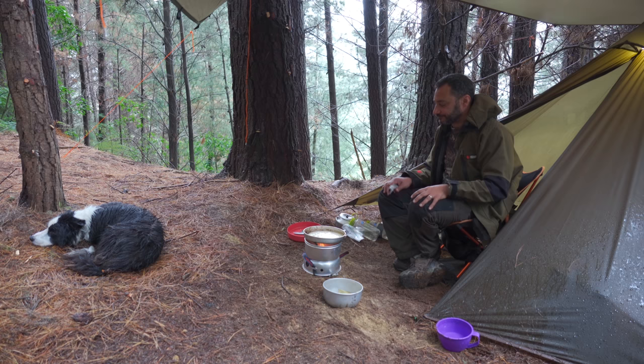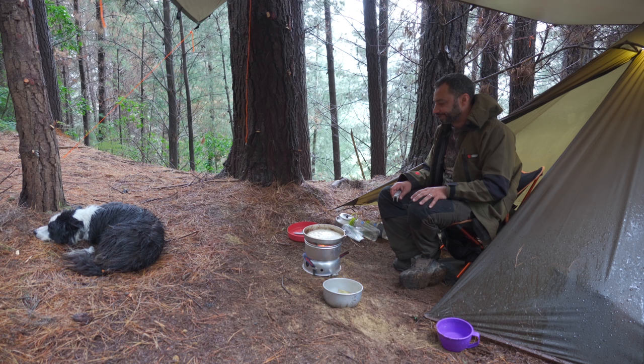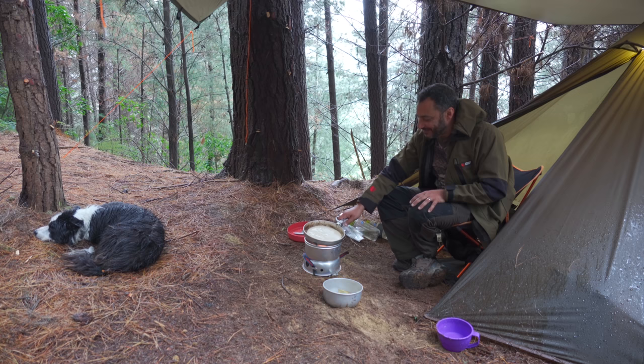Now, what are the odds this is going to burn and be awful? Pretty high, especially as I don't have a spatula. I really didn't think this through properly. I went to all the effort, didn't get a spatula. Oops.